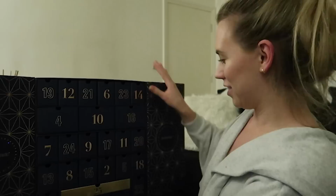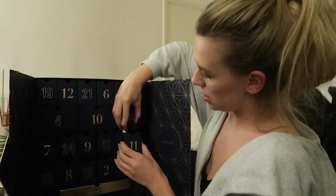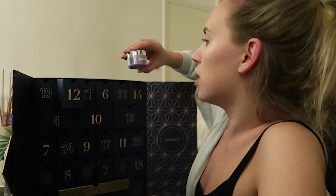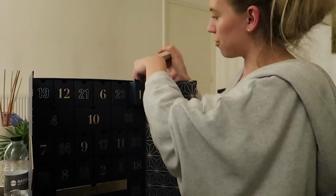Okay, in number 9 we have an Oskia London Renaissance Cleansing Gel. Number 10, there is a Facial Radiance Pads. Number 11, we have an Avant Skincare Moisture Surge Overnight Treatment. In number 12, we have an Ageless Throat and Décolletage Cream. 13, down here. It is a Lord & Berry Eye Pencil in Travel Black. In 14, we have from Mellow Cosmetics a matte liquid lip paint in Tehran.